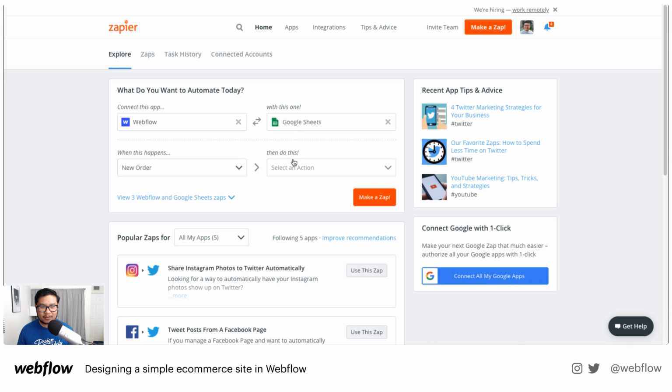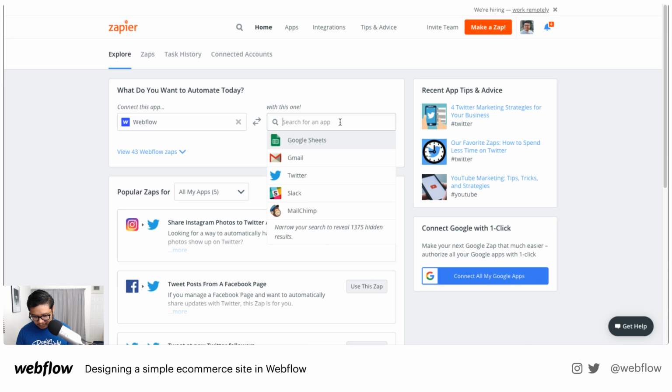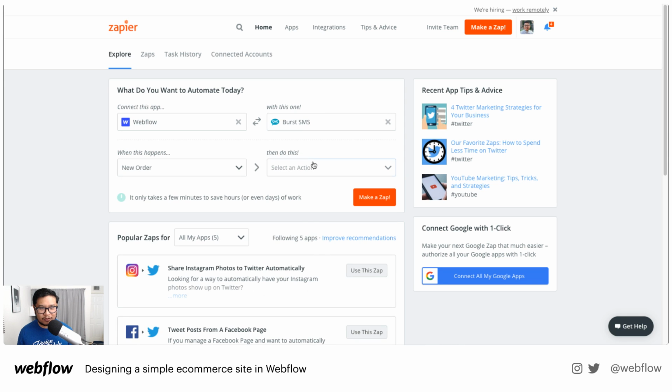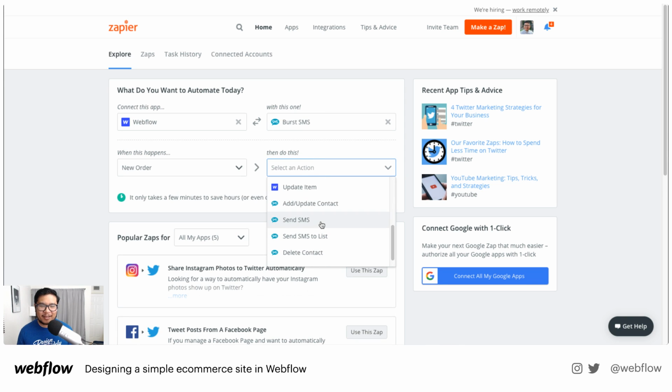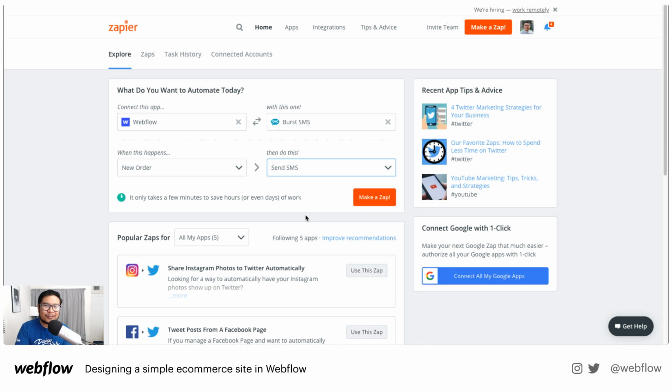There's just so much you can do. What else can you do? Let me see. Let me do SMS. I don't know if this works. New order. Yeah, send SMS. So whenever an order goes through on Webflow, your client could get a text message saying, "Hey, such and such bought this many pieces of paper for this price. Go fulfill it." It's almost endless what you can do. If someone orders something, you can share it on Twitter or Instagram, social media. Whatever you want to do.